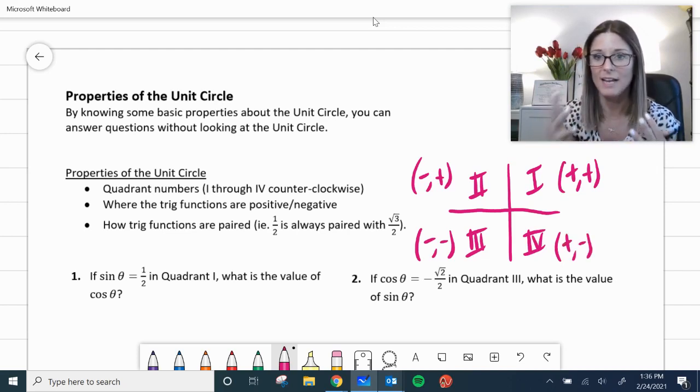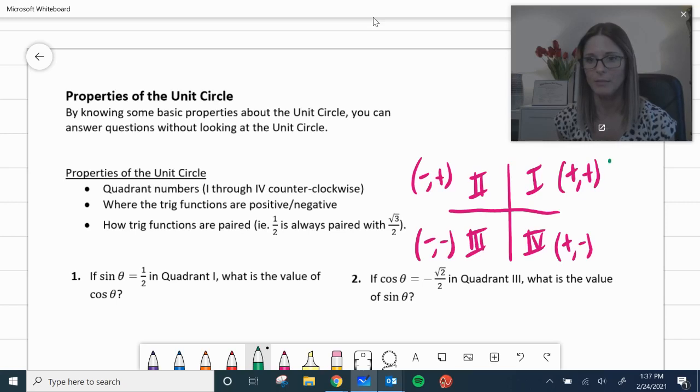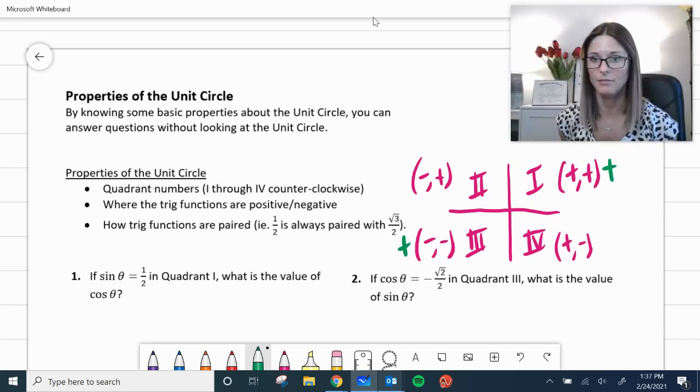Now, X's and Y's, I used that because that's something we're familiar with, plotting points on our ordered pairs, our coordinate plane. Remember, our ordered pairs are also serving the purpose of cosine and sine. So now I've just showed you where cosine is positive, where sine is positive or negative. So the other one obviously is tangent, and tangent's going to be positive, positive, and I did that on purpose, that order. First and third is positive, and then second and fourth is negative.